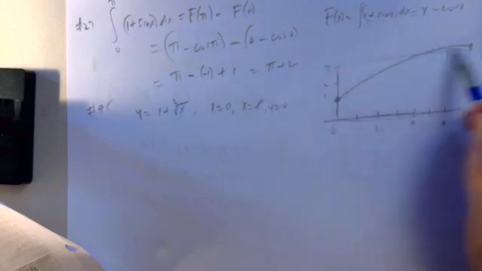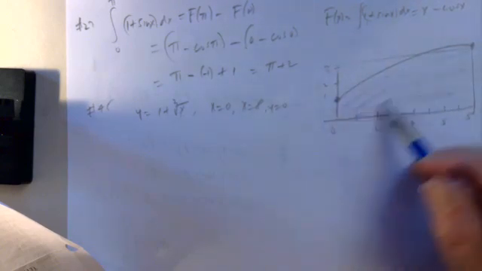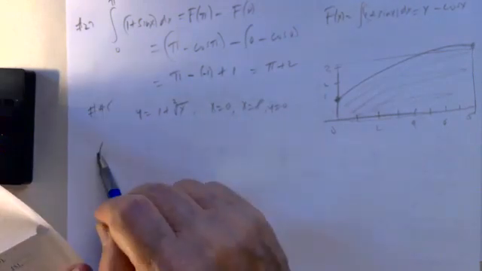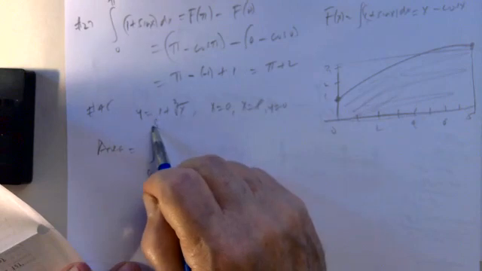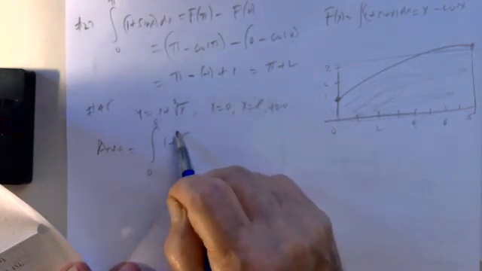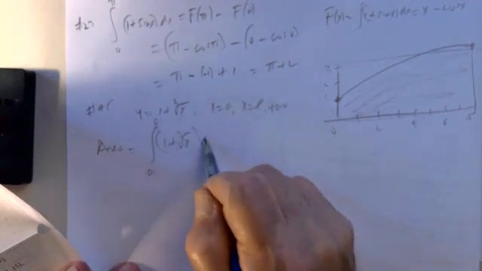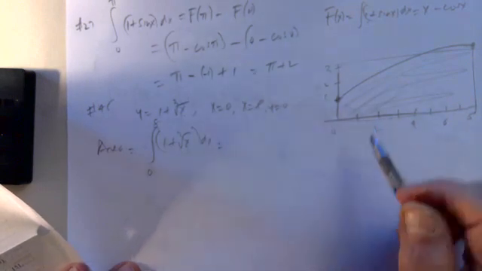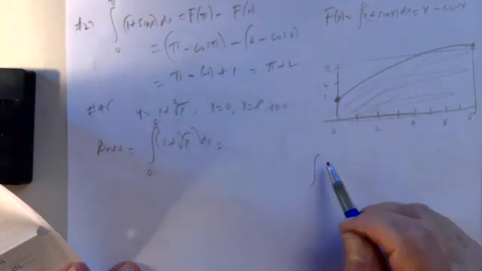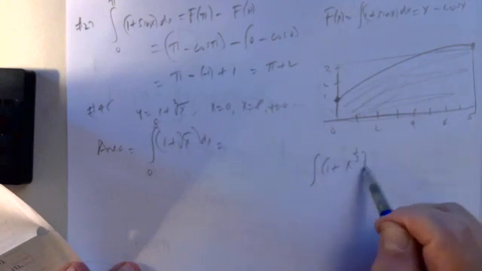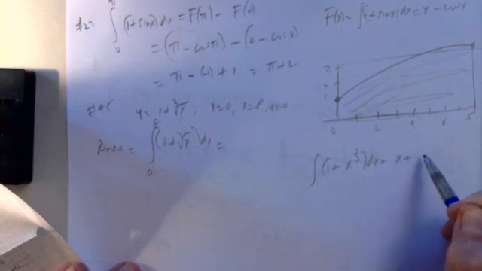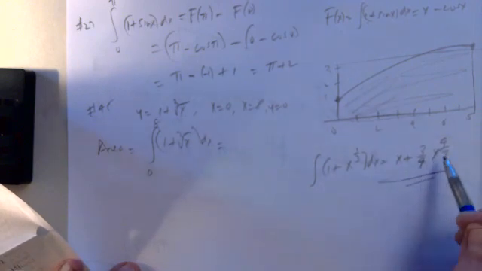So we want to find the area under this curve. So the area is the integral from 0 to 8 of 1 plus the cube root of x dx. What's the antiderivative of 1 plus cube root of x? Cube root of x is x to the 1/3. This is x plus 3/4 x to the 4/3. Right? So this you need to know by now.